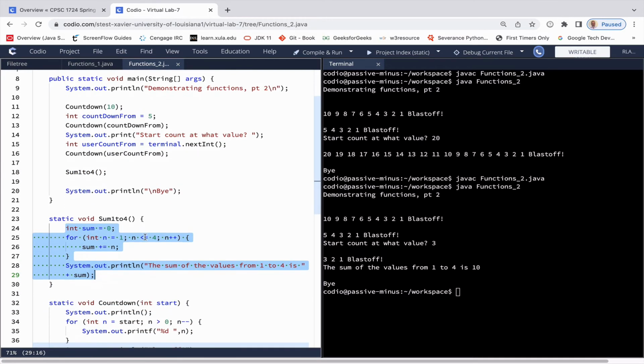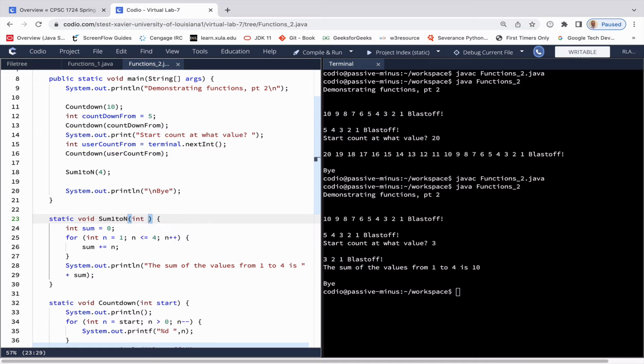So we know we can make this more flexible already by setting an argument. I'm going to change the name slightly. Instead of sum 1 to 4, I'm going to call it sum 1 to n, and I'm going to pass the 4 as an argument. Changing the name in the call also requires changing the name of the definition. And whenever there's an argument, treat it as a right-hand side, so there has to be a matching left-hand side in the function header.